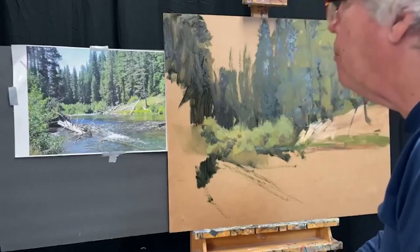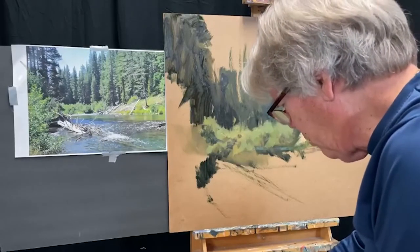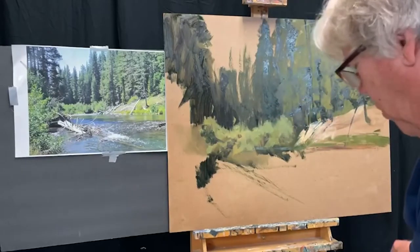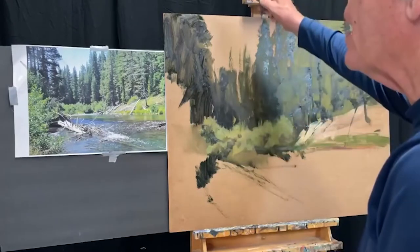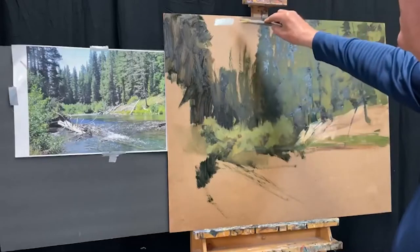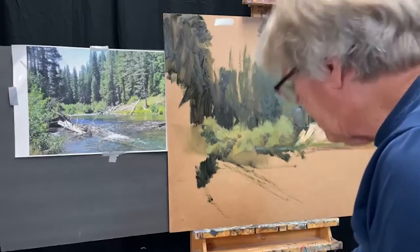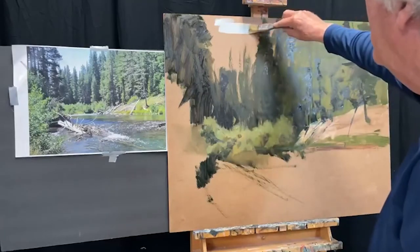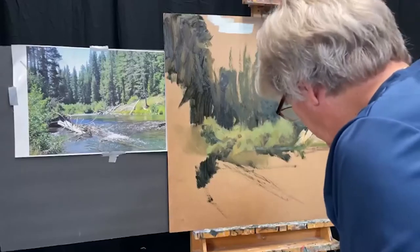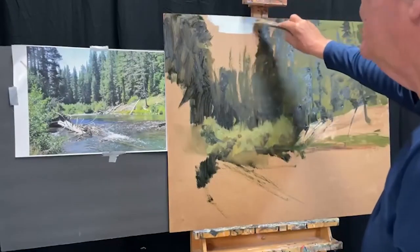I don't have a cerulean because I really don't need it. But I am using ultramarine, Naples yellow, and white. And it's very sticky. I think the white I have is very, very sticky, so I had to add a little medium to it. Yep, still sticky. You can see how that's dragging right there? So watch that. Now this is after adding just a little bit of medium to it. Watch the difference. All right, that's why you add it, so that you don't have to fight the paint as it goes down. It goes down much more comfortably.